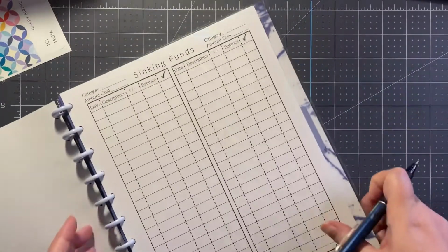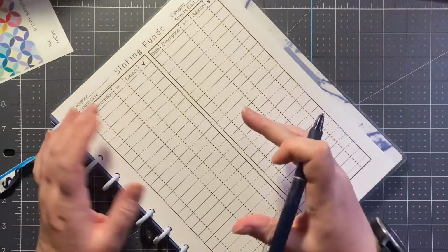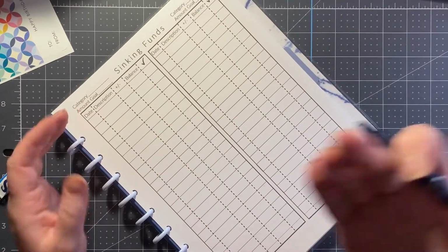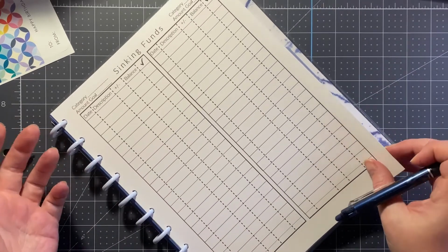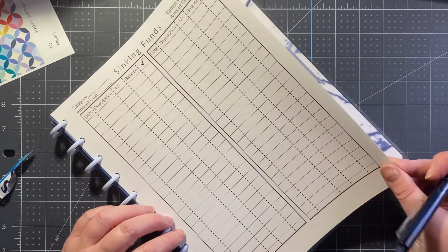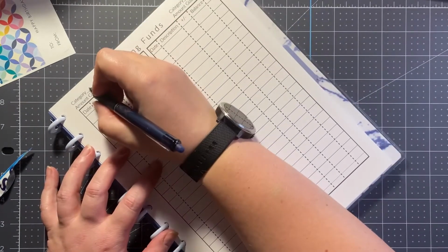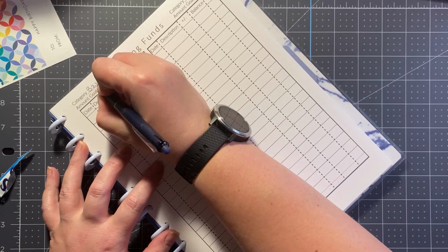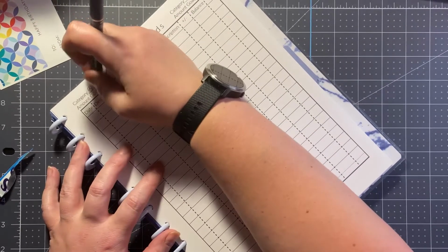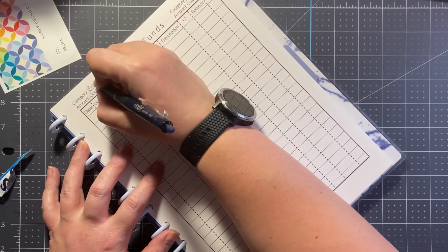I love these things because there's 2 to a sheet and you can just keep a tally. It's definitely just like doing a cash envelope just for sinking funds. And because I don't ever have money on hand and I don't stuff cash envelopes, this is perfect. So back to school, we're just going to do B2S. I was going to say B2B, and then I was like, well, that's not right. Back to basics, maybe.